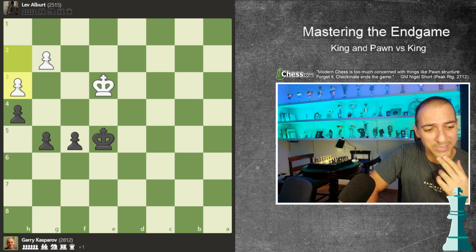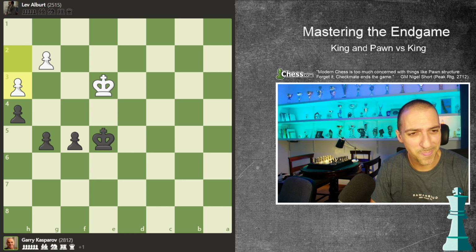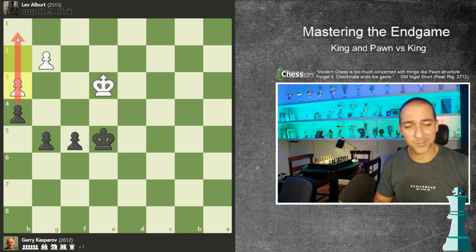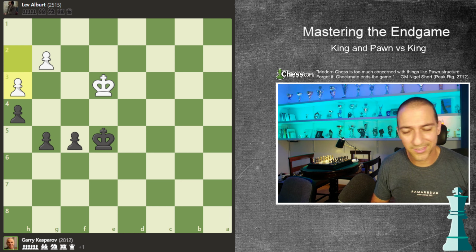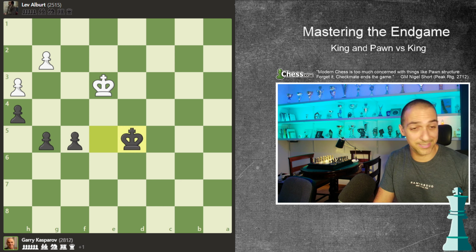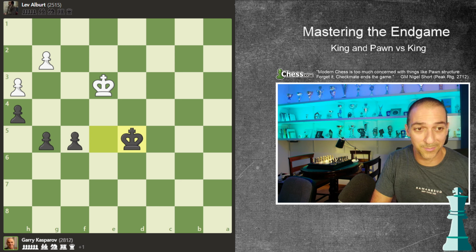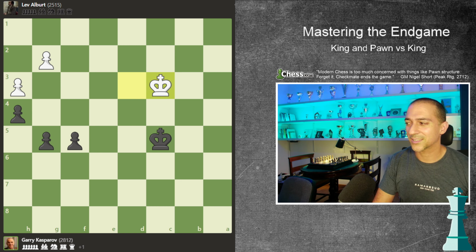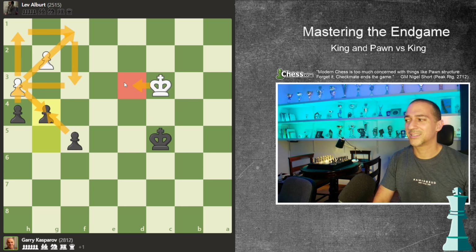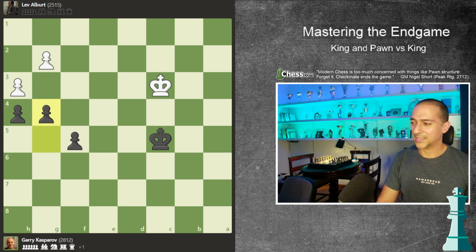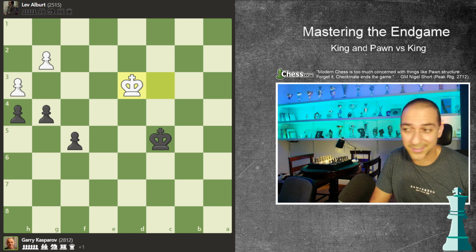The way of thinking of Kasparov is related to the square rule, because he wants to promote this pawn, but to promote this pawn, this king needs to be outside the square. So how will he do that? Simple. King d5, opposition. It's necessary, because otherwise I will reach my opponent's territory and he will lose the game because of the lateral opposition too. So king, king, king, and now g4. Let's see, if pawn takes, king, pawn, and it's over because this king doesn't get to the square. So this move is the only possible move, or else white will lose quickly.